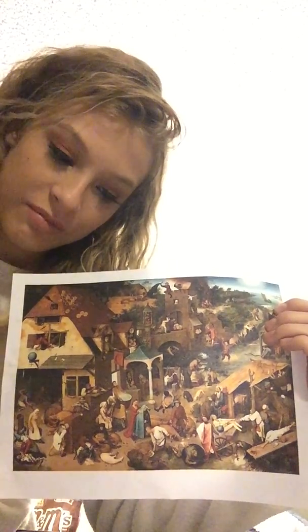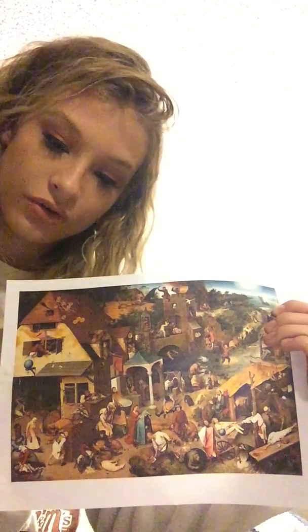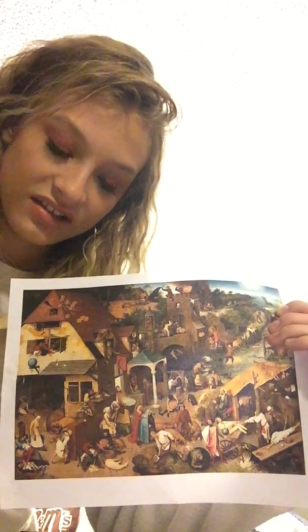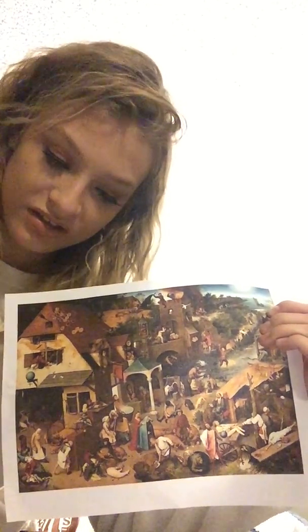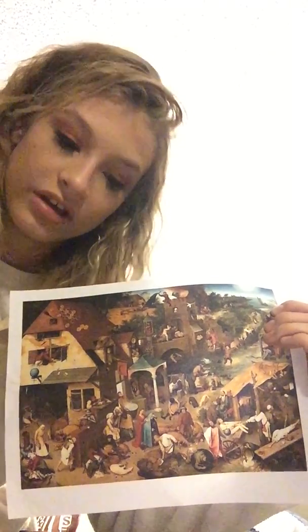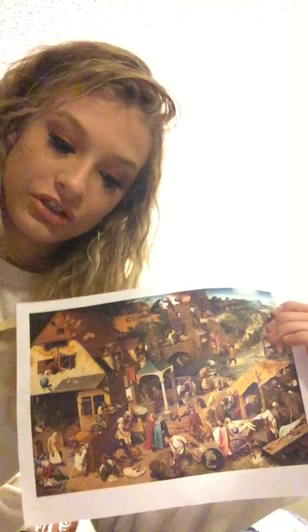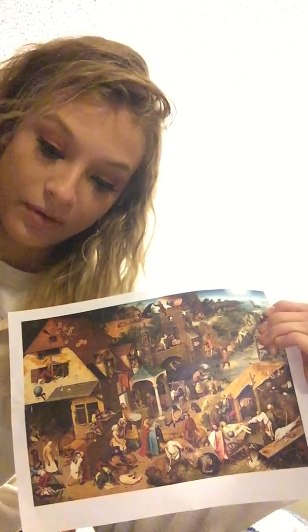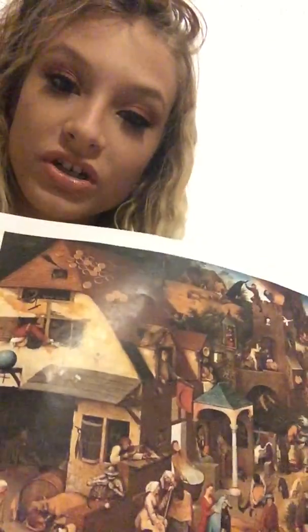Bruegel has managed to cram people into almost every inch of this painting. In life, you don't usually walk out your door and see dozens of people doing strange things as the painting shows, although all the people do remain in similar size, no matter what social class, just like in our real world. Not every person is shown outside either. Some are shown through windows or just reaching outside, showing a great relationship between architectural and human, and we can see an example of this as this person is reaching out the window outside.